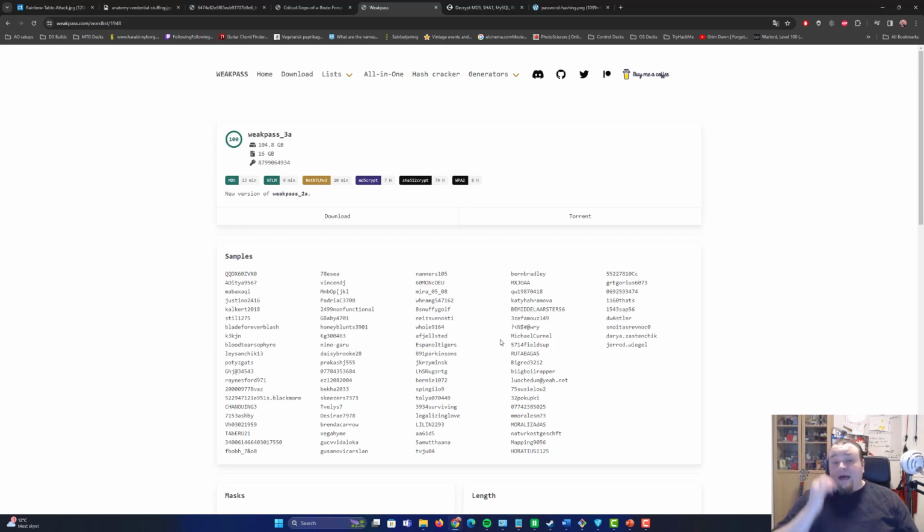If you download that list and get your hands on, let's say, a 4-way handshake from a Wi-Fi connection, and you try to crack it using the aircrack tool or whatever tool you use, there's quite a big chance that the password you're trying to find is going to be in the list. But you also need 104 gigabytes. And it tells you it's a 16 gigabyte, whatever this icon is, and it looks like a zip folder. I'm not really sure.